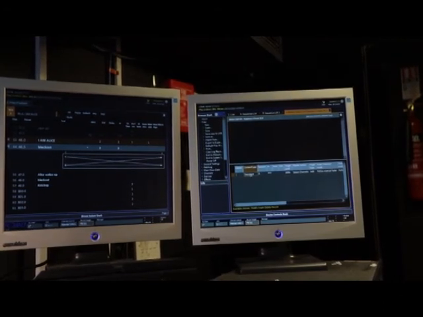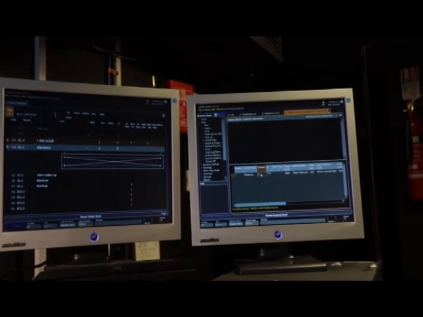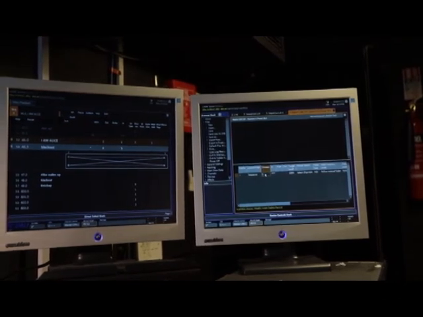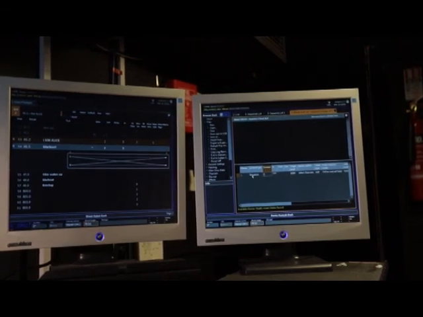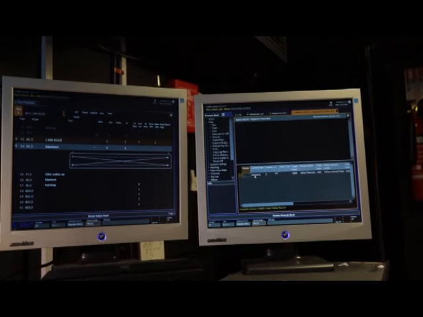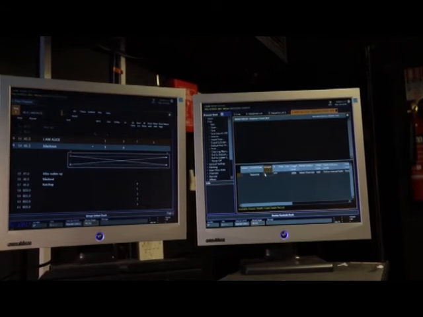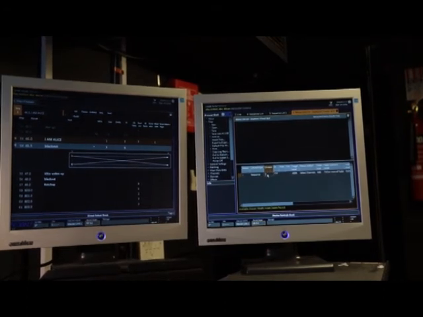In that sequence, we need to remember what sequence it was. It was sequence number 3. So 3, modify. Now we've created a master link that activates sequence number 3, which is our chase sequence.